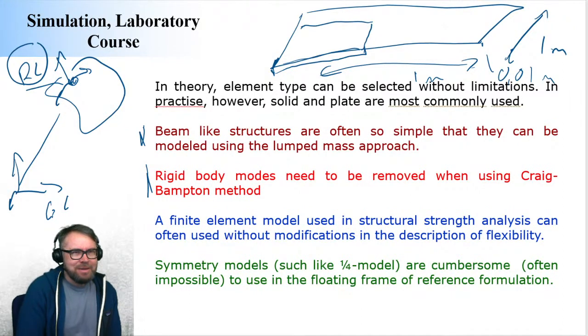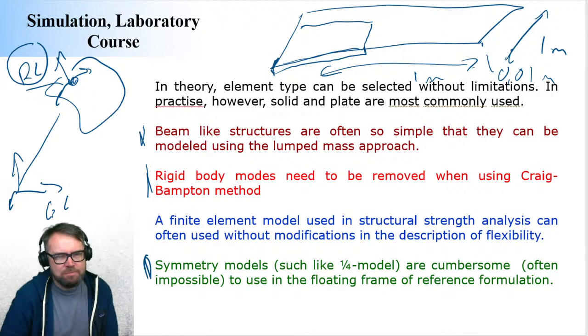But okay, when I was your age, the computational power was not so great, and most of the finite element models were these 1/4, 1/2 models to save computational power. But I don't think that they're used that much anymore. So maybe no need to discuss this in detail. But symmetry models, don't use them. They're not going to work out well.